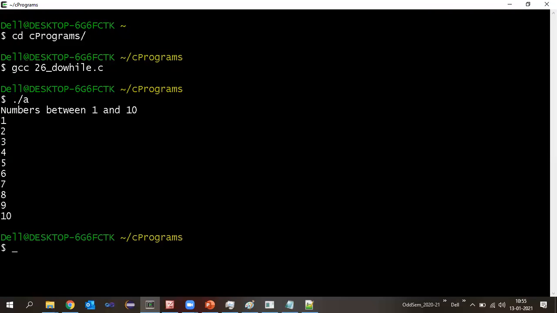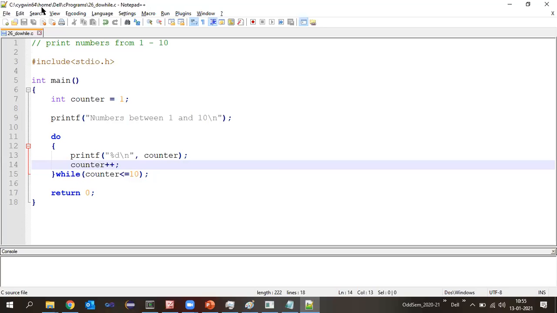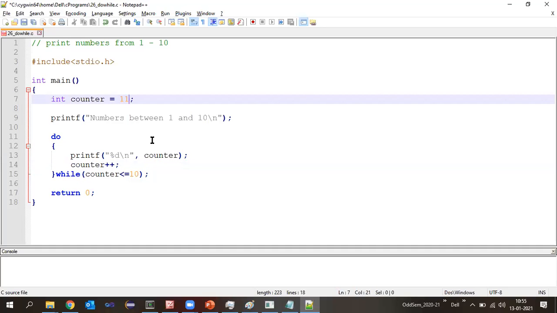Online students, any doubts here? No, sir. Now, suppose I write like this: the initial value of the counter I have modified as 11. Now, what will be the output here? Can anyone tell me?